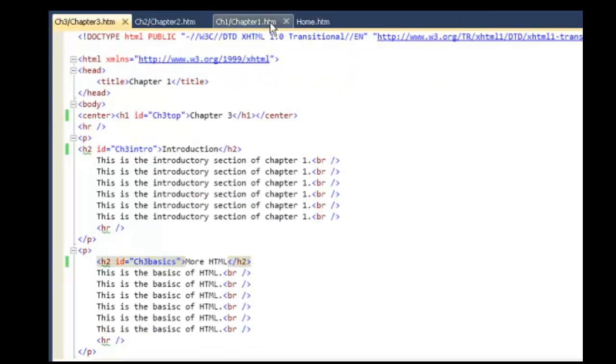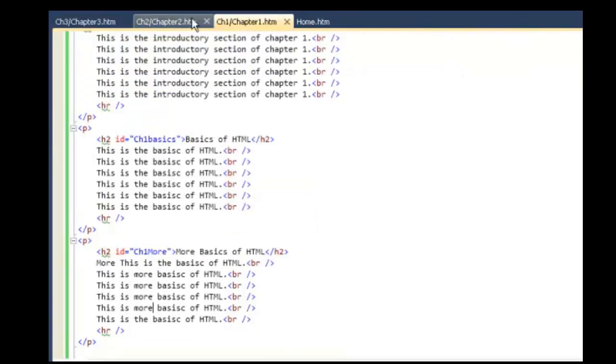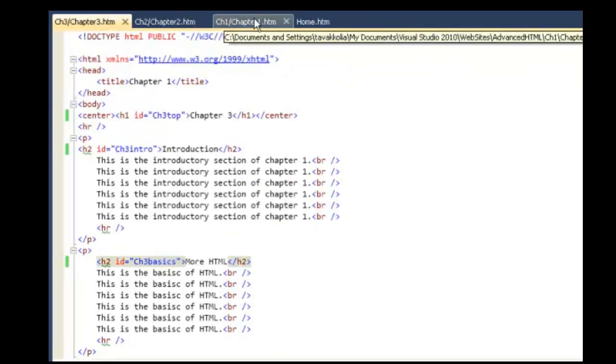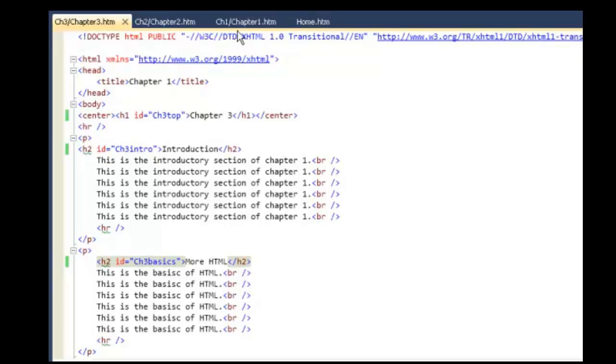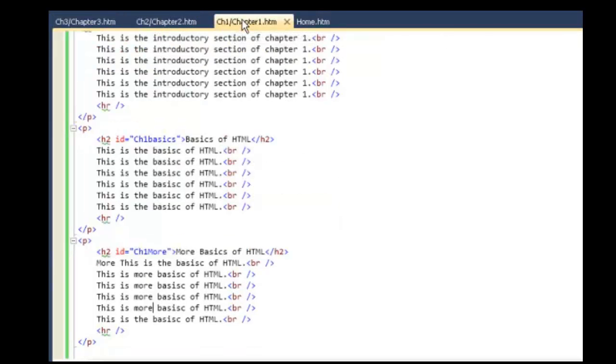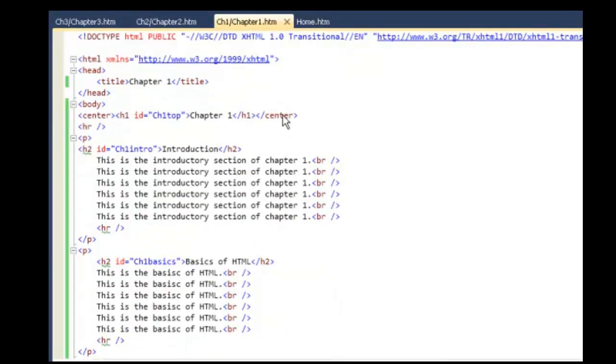And let's assume that I would like to sequentially go through these files. Now, when I'm in chapter 1, I would like to create 2 links, one with a previous link that links me back to the home page that it was called from, and another link called the next link that I would like to click on and go to chapter 2 when I'm done with chapter 1. How can I do that?